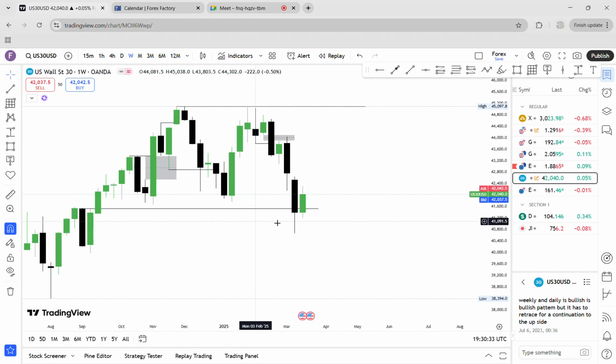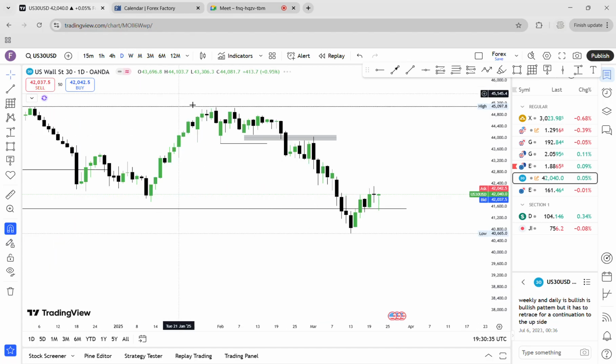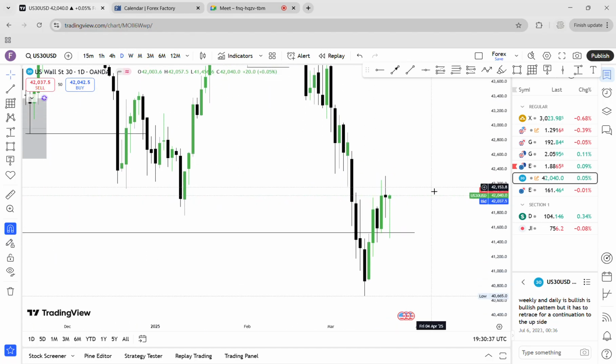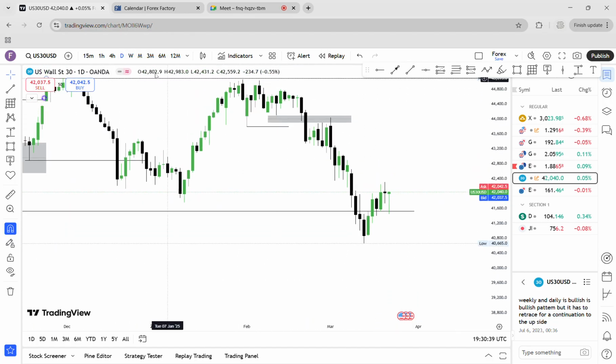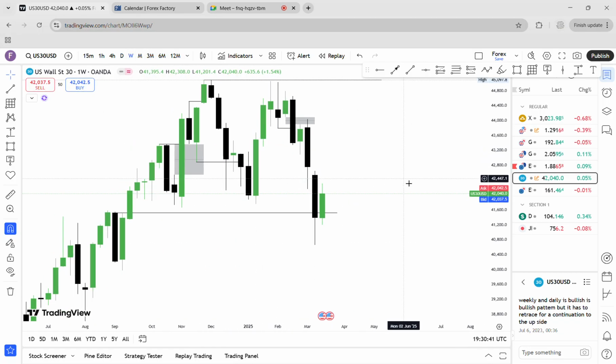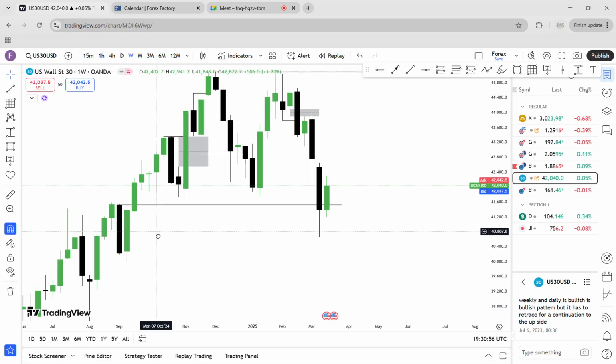So when we mitigate this area, what do we have in the daily time frame? Now, wait. Andrew, can you go back to the weekly, please? What do you want to see? Okay, so I see what you're saying, and I know you see market structure better than I do. And you're saying that it mitigated the order block on the bottom, that it mitigated this order block with the black candle, and now it's moving up.